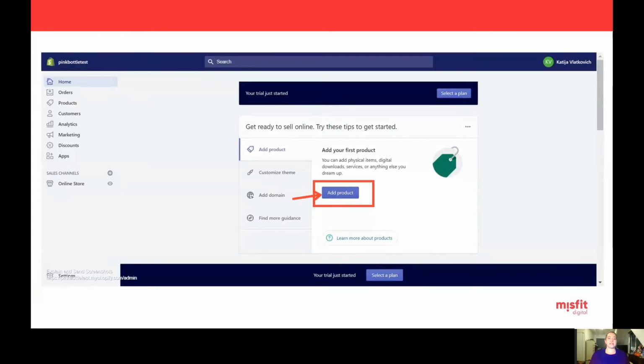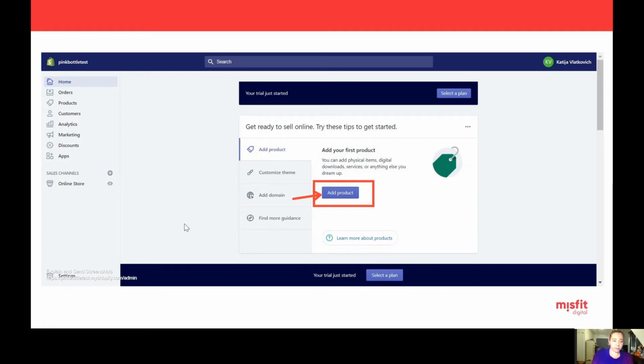So once we get to this, this is the home page again. Now you're going to see the three main elements there: add product, customize theme, and add domain. Now, the first thing we're going to do here is add a product to the store. The wonderful thing about Shopify is that you can customize it as much as you want for what you put into products. And I highly recommend that you also set this up correctly, because there are some things that can make life a lot easier down the track, as I mentioned.